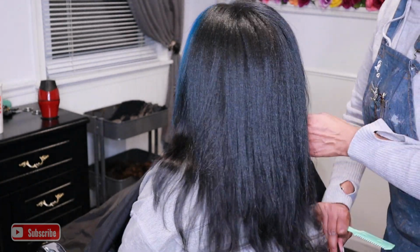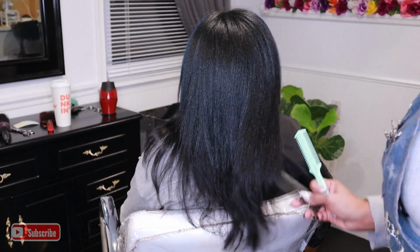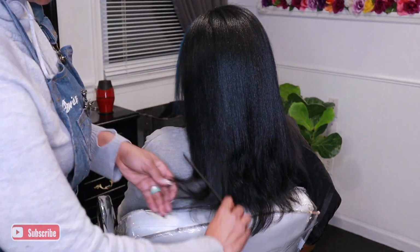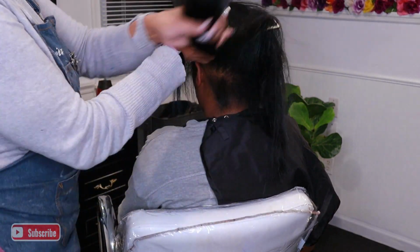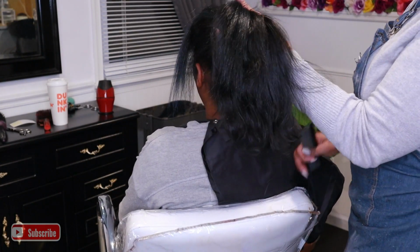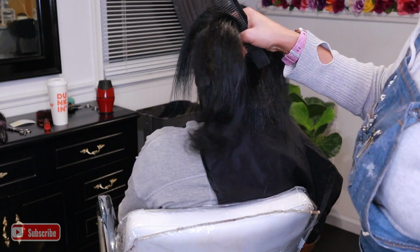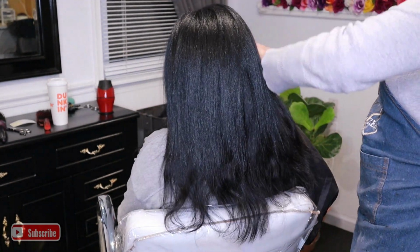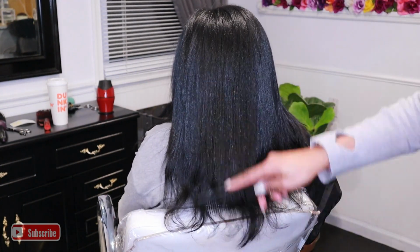Now normally, had I put a lot of extensions in, I would have layered the back as well, but as you can see, there's not a lot of hair, so I didn't want to cut into it and remove more hair from it. And then of course I always pull the hair up, make sure that it's going to look nice, and then she's going to like it, because that determines as well how much hair you want to put in. And you see I'm combing through it, looking at it.